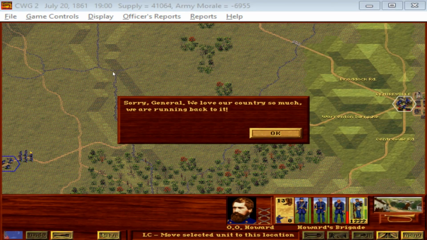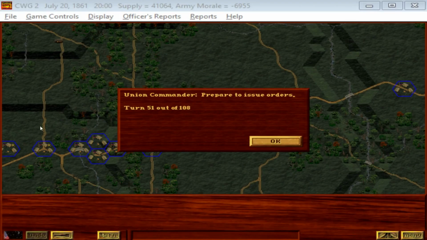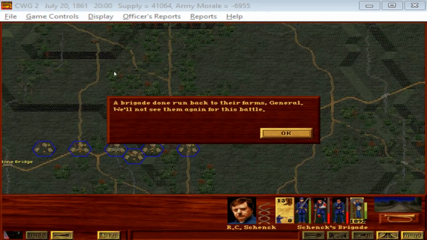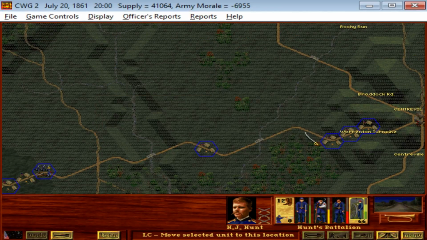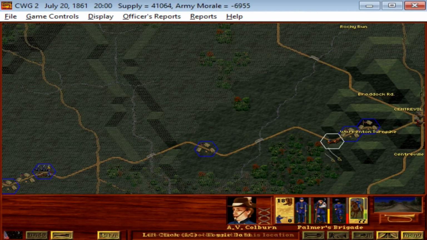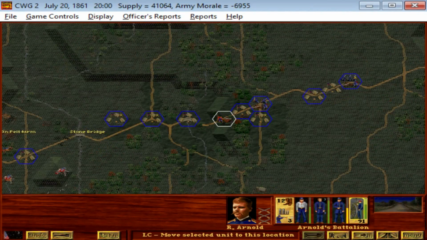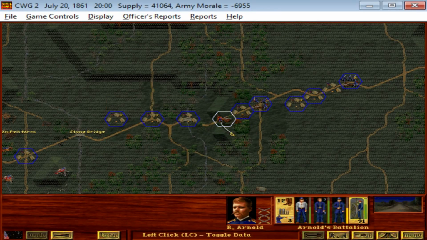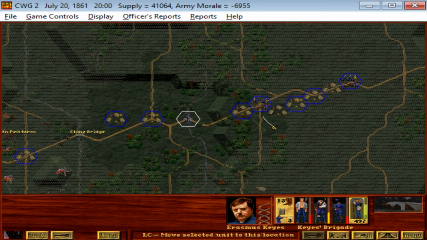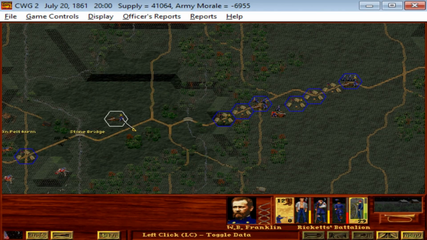I mean, the first day's battle was more or less a draw. We pushed the Confederates back, but lost pretty heavily. Second day's battle started out all right. We captured some Confederates. We drove them back a little bit, and then Confederate reinforcements, I assume from Johnston's army, showed up and drove us from the field. And now on the night of the second day, July 20th, our army, largely routed, is beginning to reform. It's beginning to find itself and regather morale and what have you. But it's too late. We could defend some distant post from the Confederates, but that would just waste time.